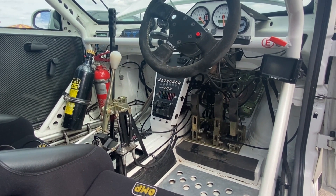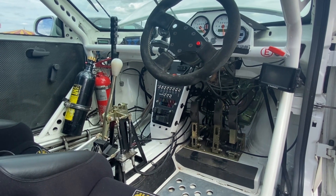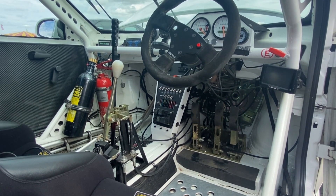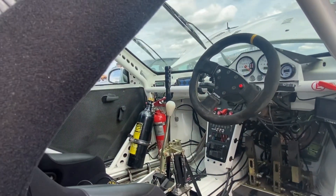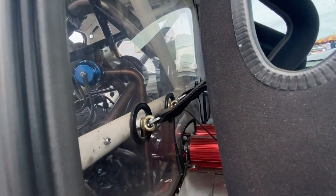And you've done all this yourself? Everything. I had a few bits of friends helping out here and there, but everything you can see in here has been touched by my hand one way or another. That's bloody amazing. Full roll cage as you can see — it's all partitioned in the back.